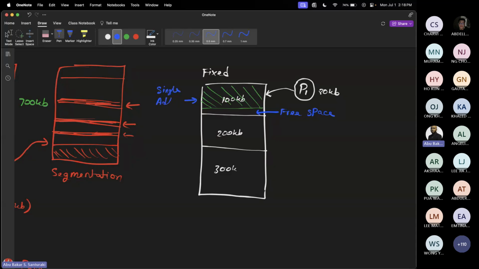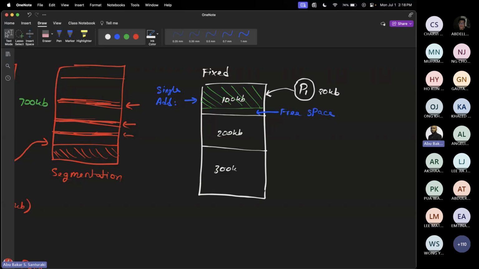So if I put two items in one location, how do I fetch an item from that location? I can't. Because if there are two items given in the same address, how do I know which of the two items I'm supposed to pick up? So as a policy, you have one process, one partition.